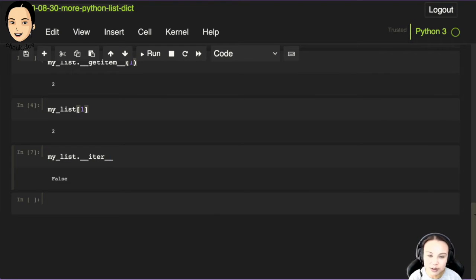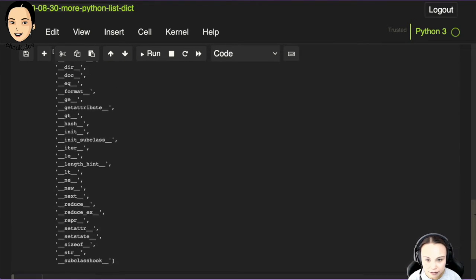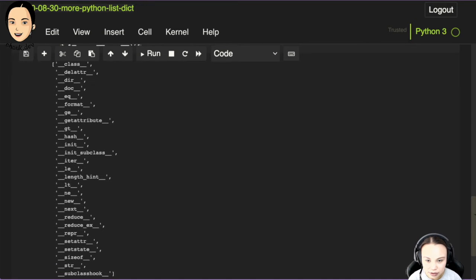An iterator will give itself as an iterator, but a list object would give an iterator that loops for itself. Sorry, I was a bit mistaken there. But it has the iter method that gives an iterator, and in this iterator you will see that it has the next method.